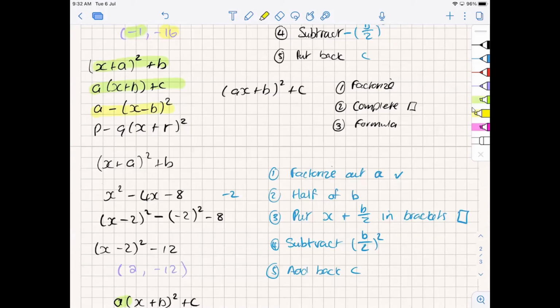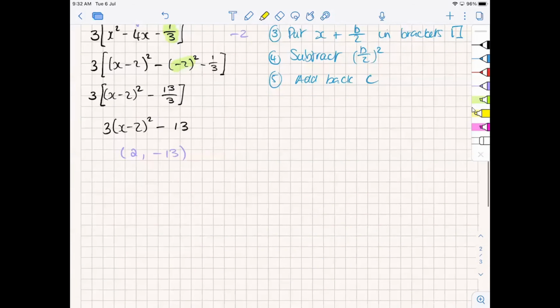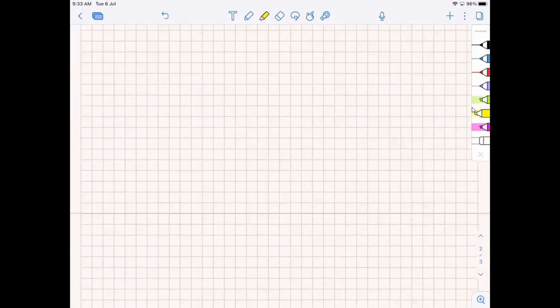These ones here are exactly the same, except you're just dealing with the sad parabolas, where instead of having a positive number in front of x squared, we just have a negative number in front of x squared, okay? So that's the only difference between those two. We will do an example just now, right? But right now, I'd like to focus on this final factor, and that's when they ask us to write as (ax + b) squared plus c, all right?